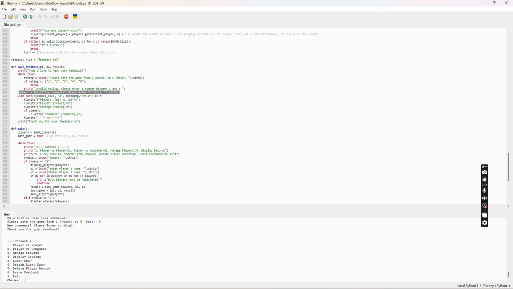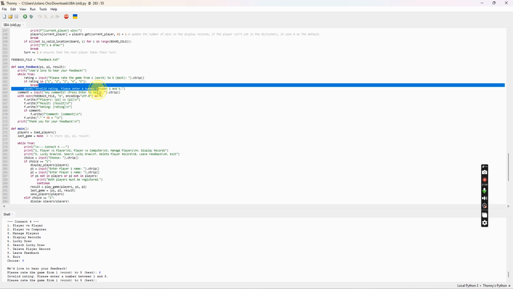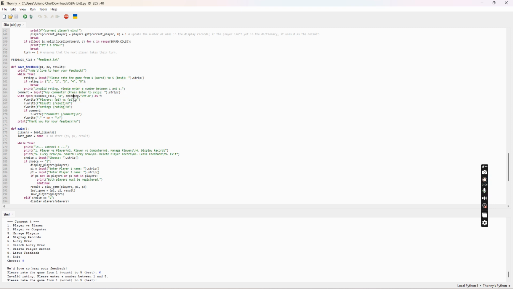So if I enter the wrong number, the system will show invalid rating. Please enter a number between 1 and 5. Let's say 5. Any comments? If I enter the comments, after entering the comments, the system will show thank you for the feedback here.